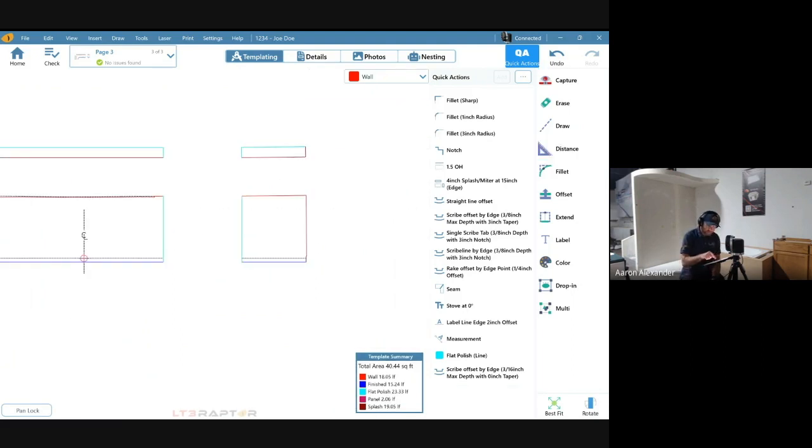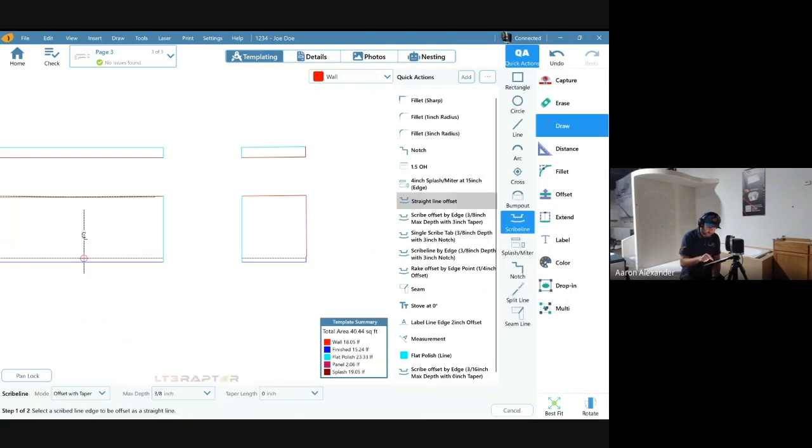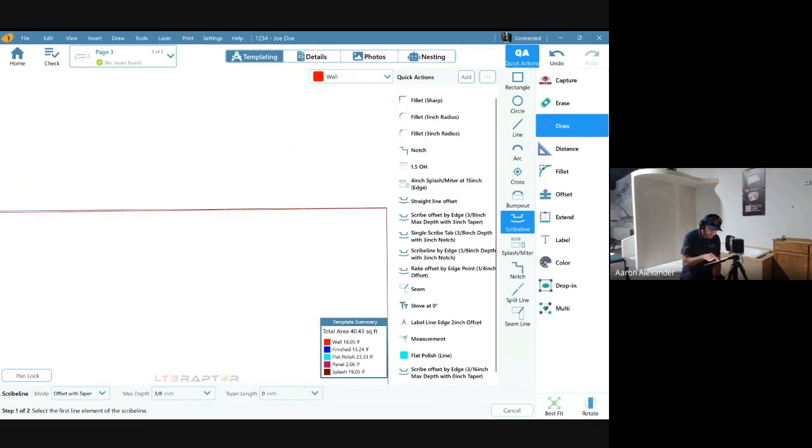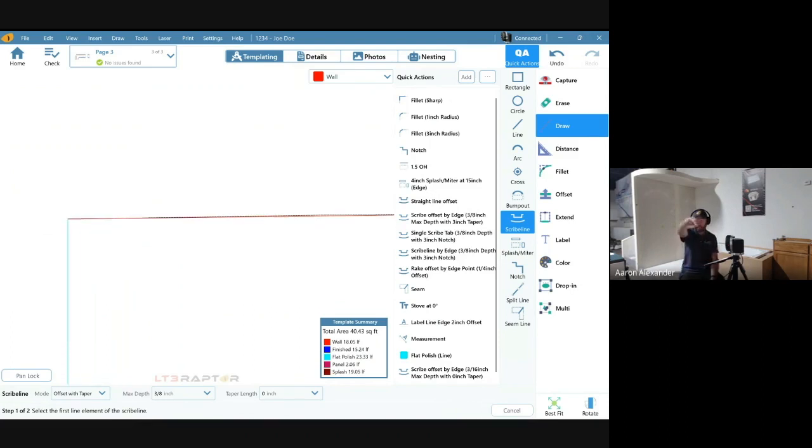So now over here on this wall, I'm just going to do a straight line on that guy. Zero taper. We're going to a straight cut all the way across there. The wall bows out. So I'm tight to the panel there, and I'm tight to the finished edge over here. A little bow in the middle. Now that's a straight cut, even though I scribed it. And I can see I'm going to have no gap.